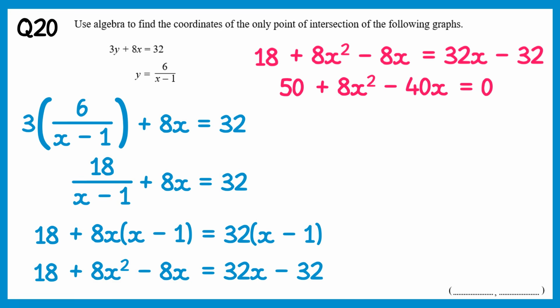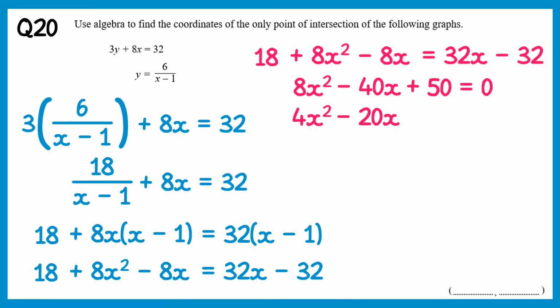So we end up with this quadratic equation to solve. It's not in the usual format though, so let's rejig those terms a little bit. We normally have the constant one at the end here, and we can actually divide through by a common factor. You'll notice that 2 goes into all of these terms. So if we divide both sides by 2, on the left, 8x squared divided by 2 is 4x squared, negative 40x divided by 2 is negative 20x, and 50 divided by 2 is 25. And of course, 0 divided by 2 is still 0.